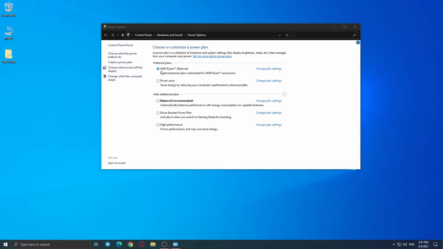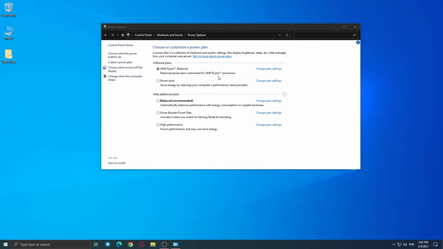Here, if you have a processor from AMD, you're going to have this plan, but I have to say that this plan is only for the newest AMD processors. I think Ryzen 3 and goes on to Ryzen 5, Ryzen 7, and Ryzen 9, as well as the Ryzen Threadrippers.